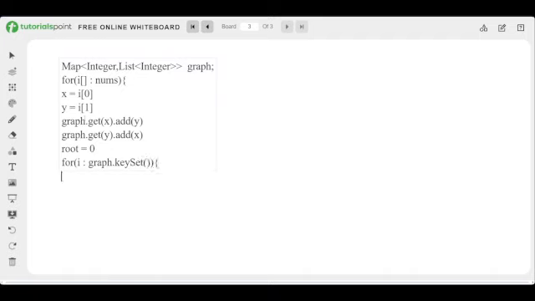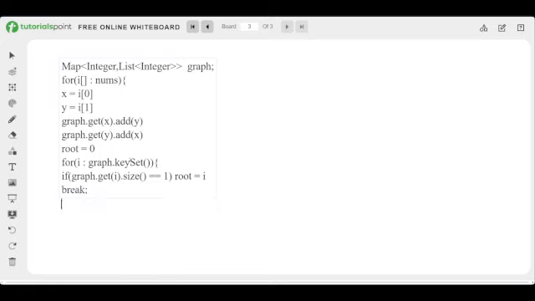Firstly I'll check if graph.get(I).size() is equal to 1. That means my root is equal to I, and here I'll break out of the loop.